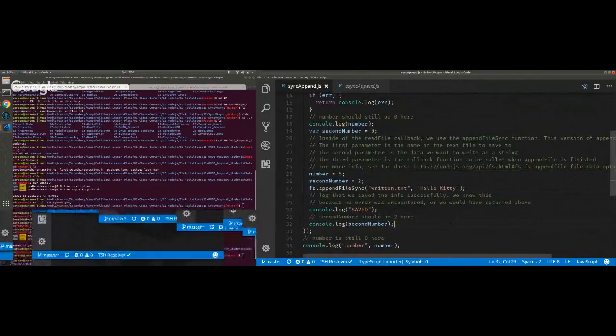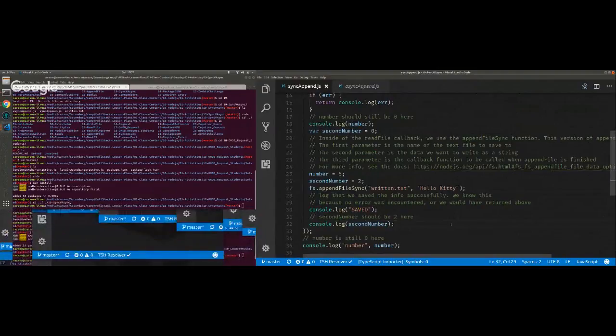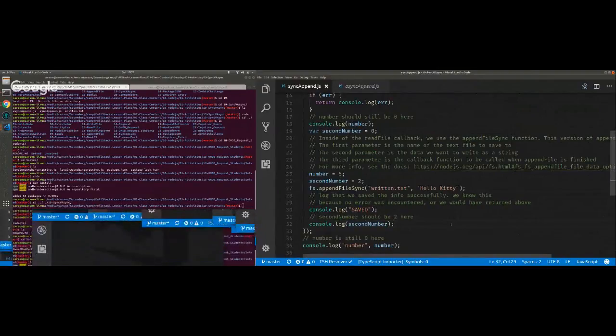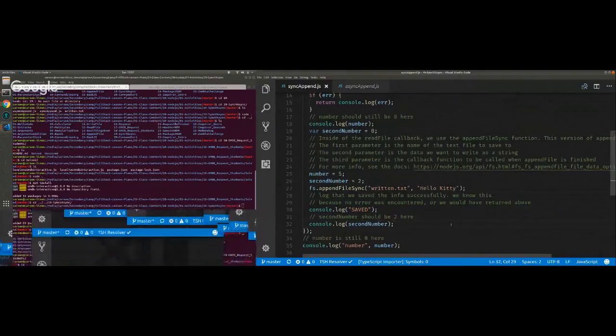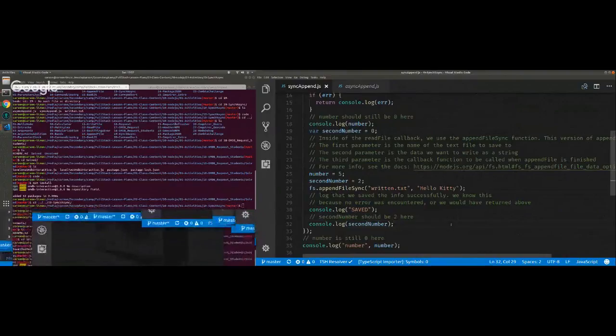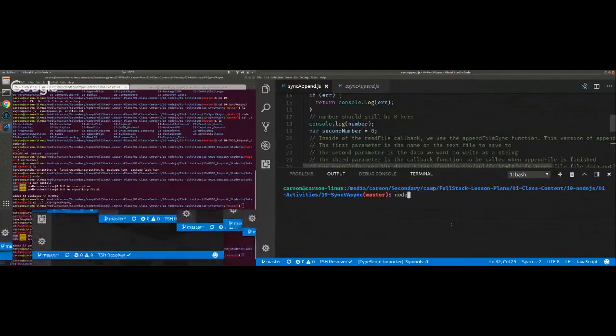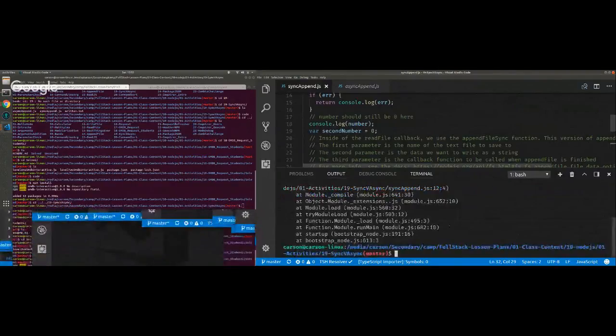In what order are those going to be? We call append file sync. We should see saved in the console, and then the second number, right? That's how we all just envision it's going to happen, and that's right. If we run it, it failed.